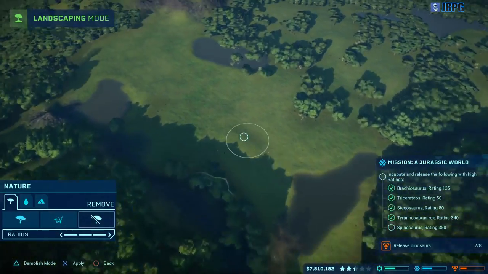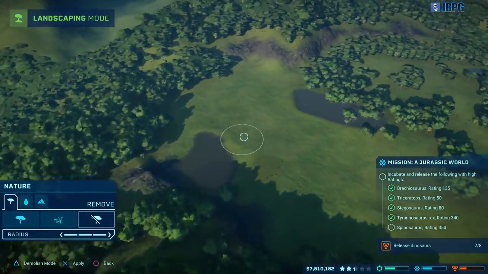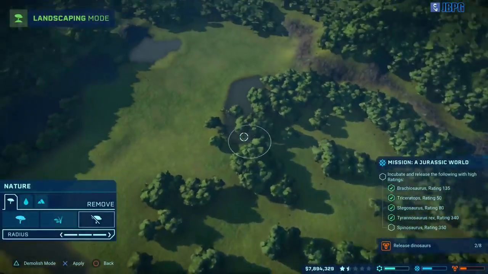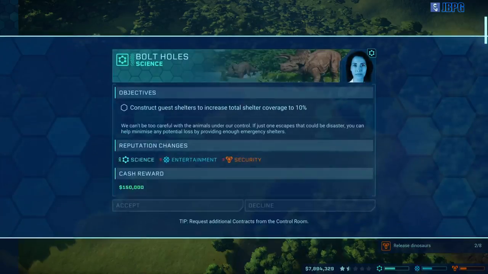So what we'll do with our existing monorails, we'll run it through into this area here, and then we'll have another monorail from here, which will then go off through this area that way. I think that's going to be the best way to do it. I had no idea this island was going to be this big.